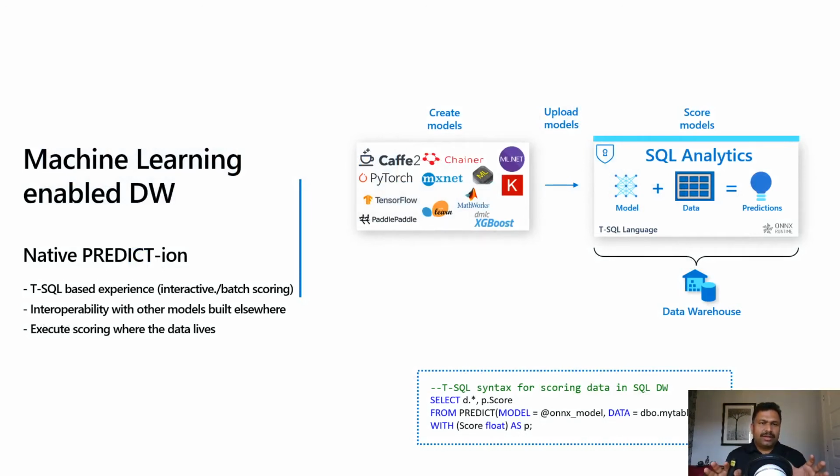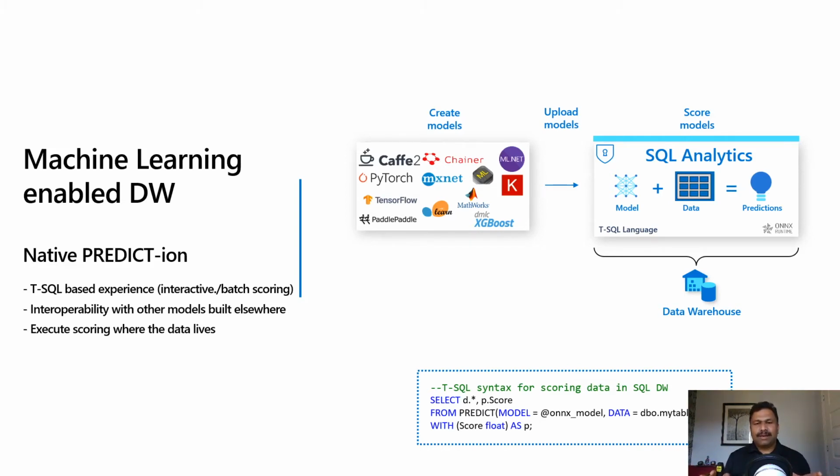Not just the resource management capability. You also have the ability to build and deploy machine learning models natively within Azure Synapse Analytics itself, and call those models as if they were functions as part of your SQL query. For example, you can use technologies such as PyTorch, ML.NET, or TensorFlow, build your machine learning model, deploy it into SQL Analytics, and then make it available as if it's a function.